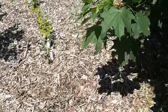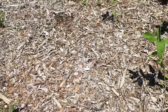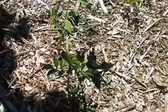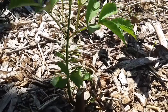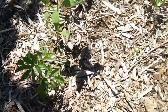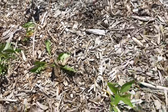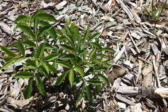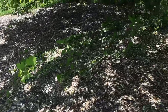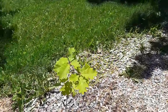Let's see, I have some in here, I think. So we've got some raspberries. Here's an elderberry cutting. This is from the other elderberry, my big one. So that one's actually doing decent. And this is all about 2 months later. Another elderberry cutting. So far, so good. They all seem like they're doing all right, and I think if they're seeing that sign of health in 20 days of no rain, I think we should be good.